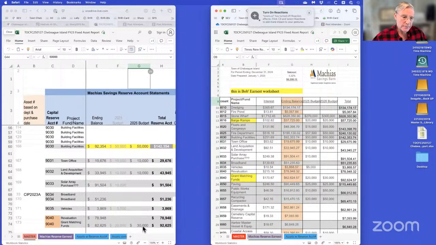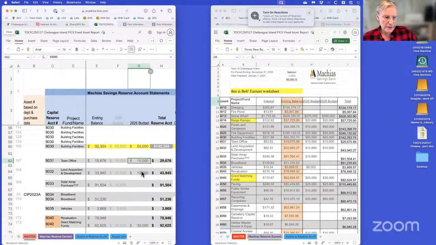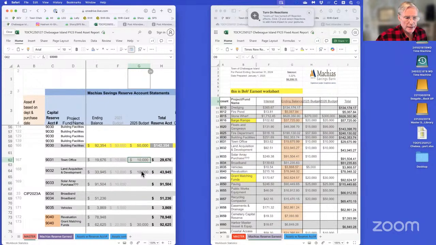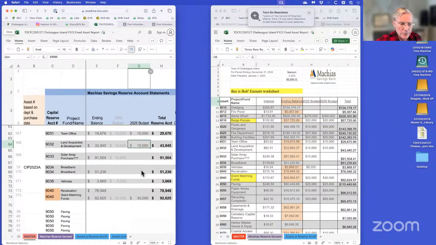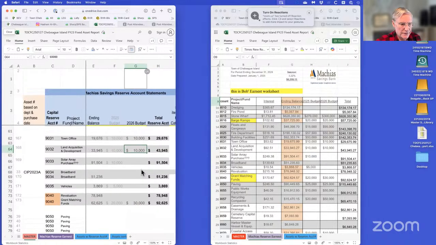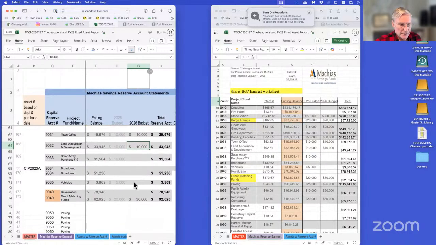Now, there were some items which didn't seem to fit. When I say there was a selectman a couple of weeks ago who had talked about this, and this winds up going on the warrant asking the town, will you put $10,000 into this account? And you've all seen the pictures of those warrants. So the town office land acquisition, some of these aren't necessarily hard assets. The broadband had a couple of things in it, which I still don't fully understand. There's this vehicle account, which has $3,800 in it.